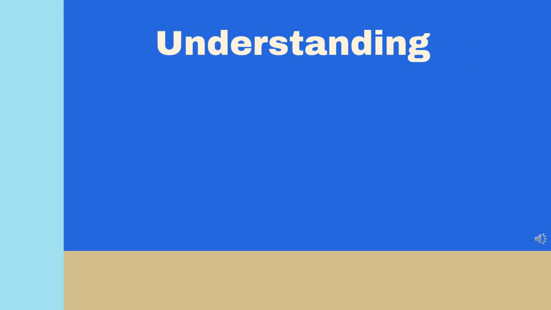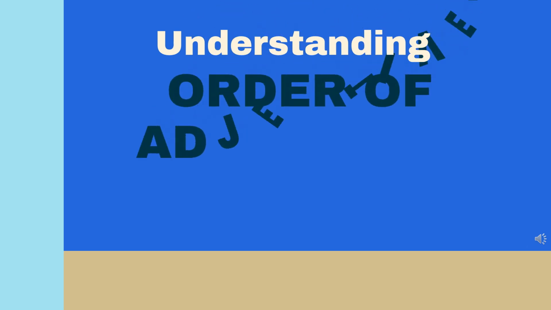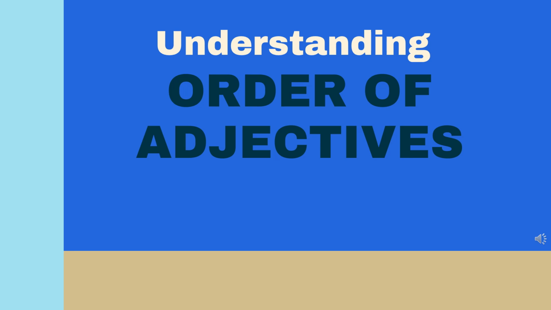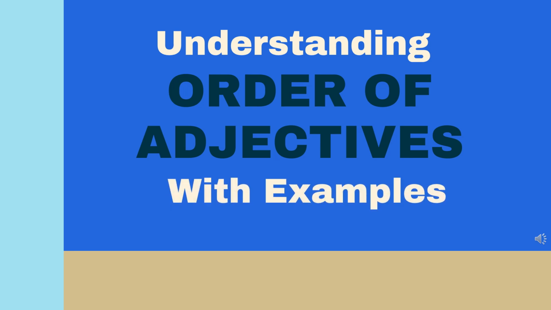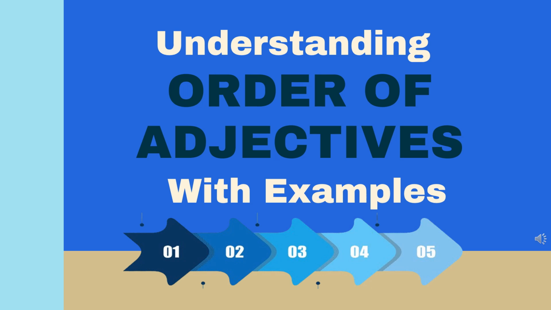In our previous lesson, we explored adjectives and their different types. Now, we're moving on to another crucial aspect to help you avoid common mistakes, the order in which we use them. Have you ever wondered why we naturally say a beautiful little old wooden box, but a wooden old little beautiful box just sounds wrong? The answer lies in a secret grammar code known as the Royal Order of Adjectives. Let's unlock this pattern together and master the art of flawless description.